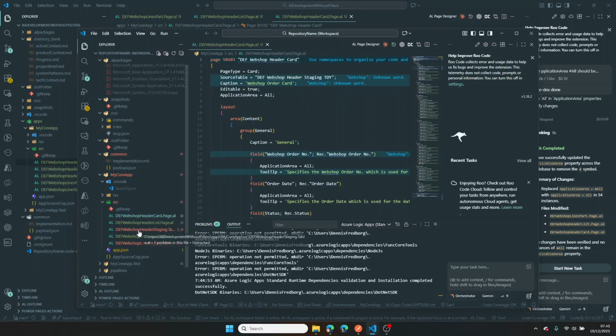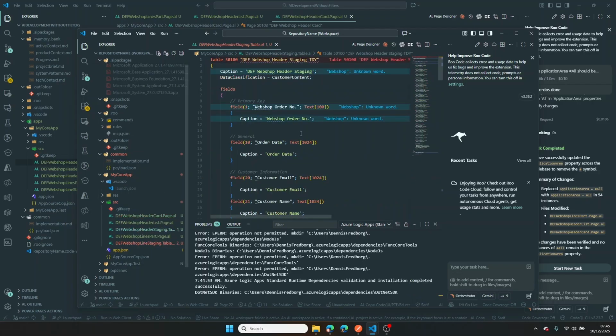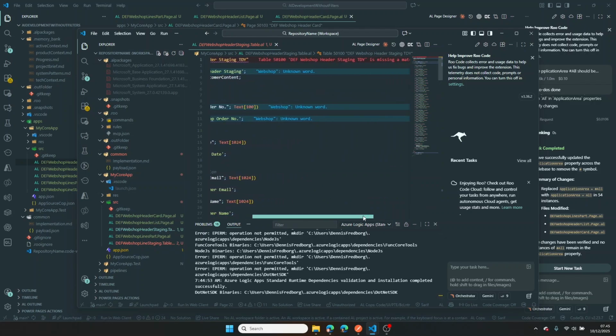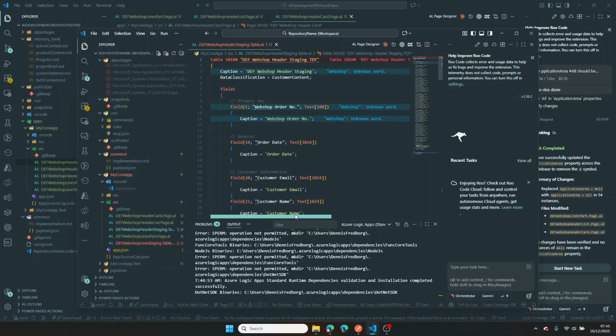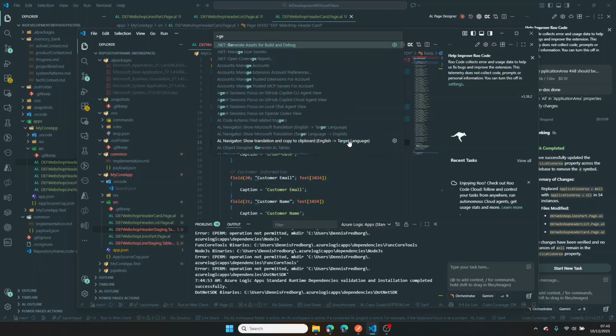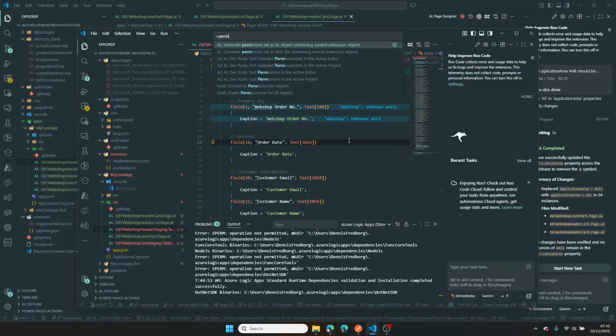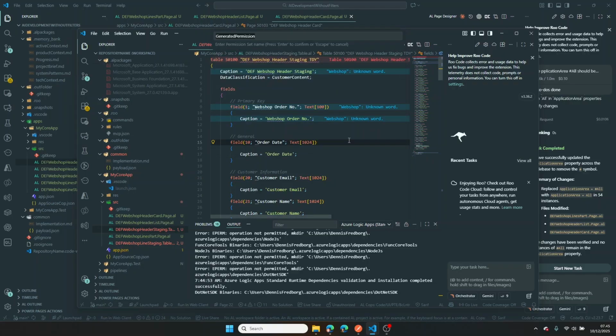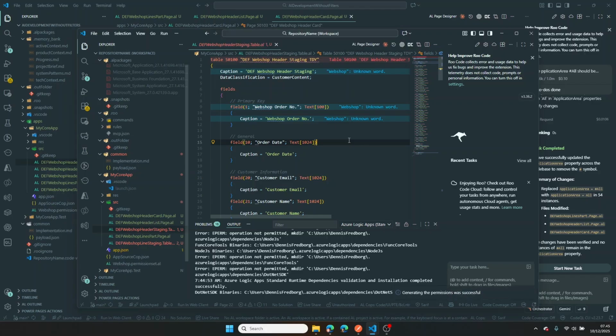And it says we have some errors. So let's see what errors it says we have. Permission sets, yeah, of course. Let's just generate those, and let's call it webshop. And leave that.